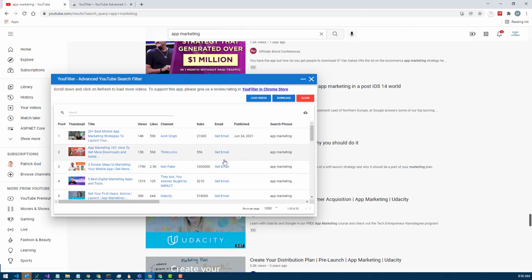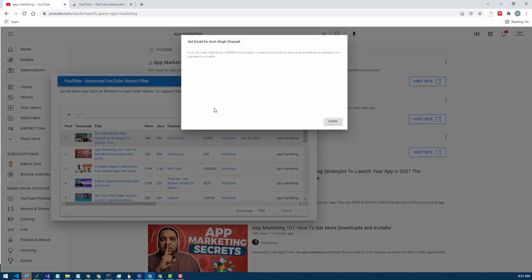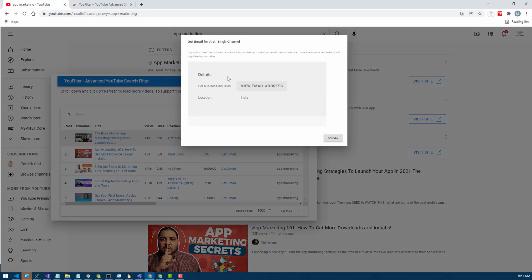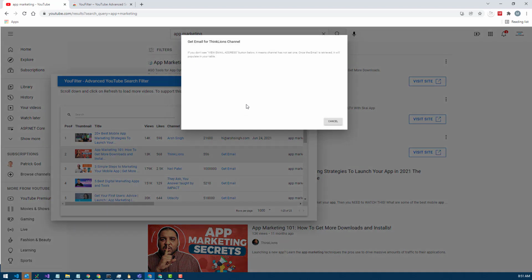So if you click on the get email link here, let's try a couple times. So first one here. And you do have to be logged in for this to show, otherwise you might see a sign in link here. Click on sign in, but ideally you should be signed in before going here. Click on view email, you have to validate, and then it basically captures the email and puts it in your list.